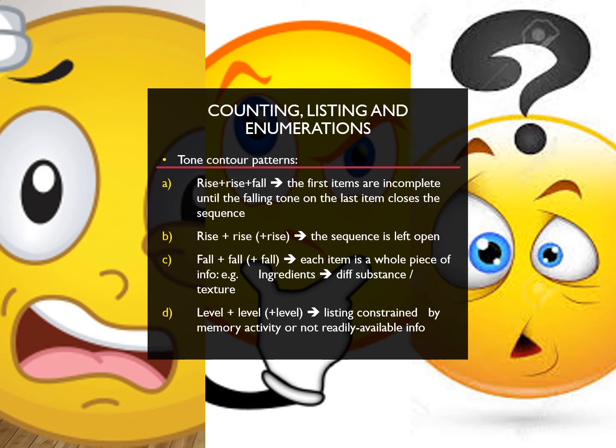The third possibility occurs with fall tones in all the items in the list. This generally happens when the elements in the list do not involve a cohesive unit. They do not have equivalent features, or each of them represents a category on their own. And an enumeration may evidence memory or cognitive activity, for example, when the speaker does not remember all the ingredients or is creating the list for the first time. In this case, the items in the list may carry level tones.